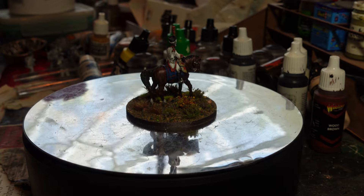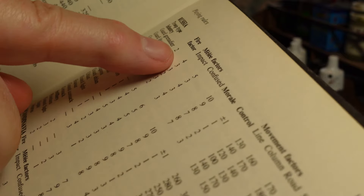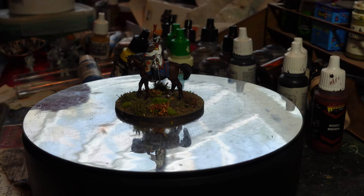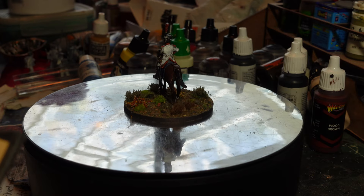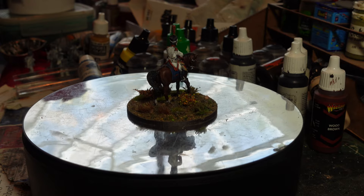All the troop types had different troop factors - fire factor, impact, confusion, morale, even movement speeds - all different according to different nationalities and troop types. We loved playing these rules, we really enjoyed it. Then Bruce Quarrie brought out Napoleon's Campaigns in Miniatures, which has all sorts of details of various campaigns.